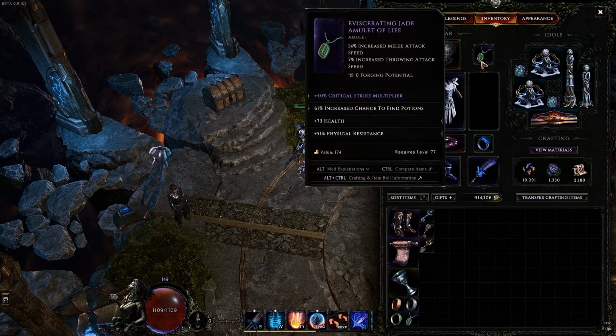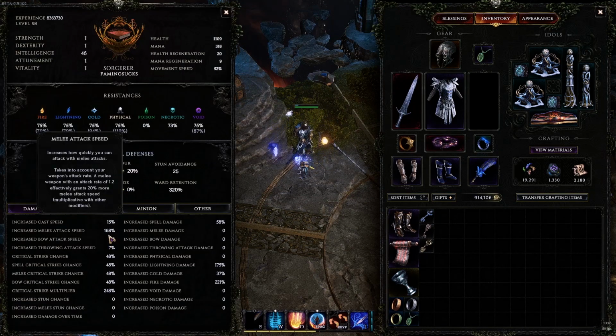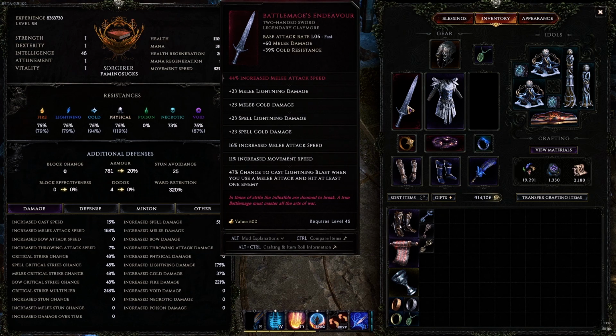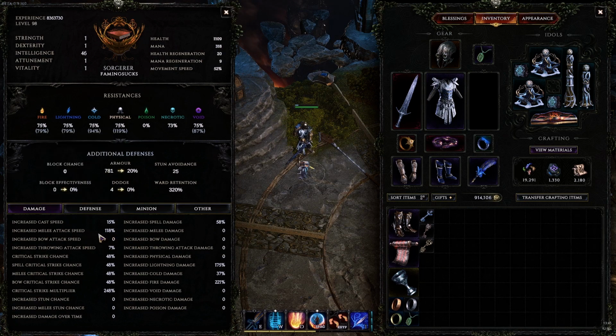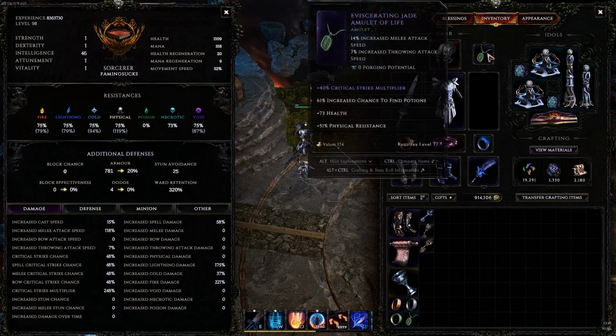Basically, you want to get as much attack speed as you can get. You can see my attack speed is now at 168%, and once I get that T7 attack speed on this, it's going to be over 200%, probably. I think T6 is up to like 70 something, right? So that's another 30% there basically. So we're going to be at almost about 200% increased attack speed.